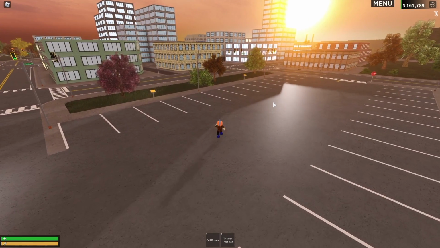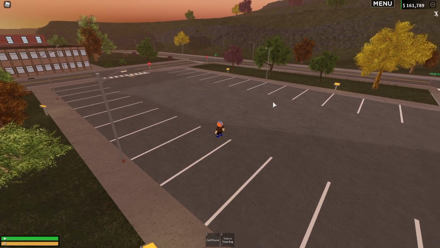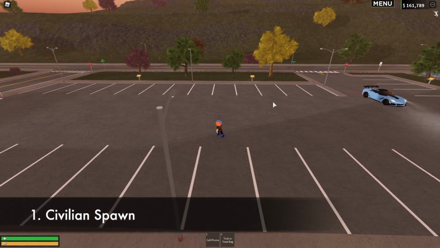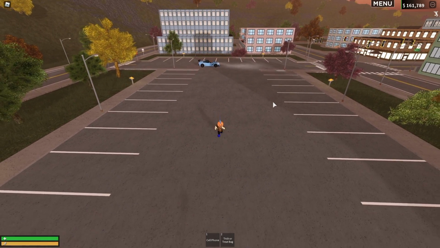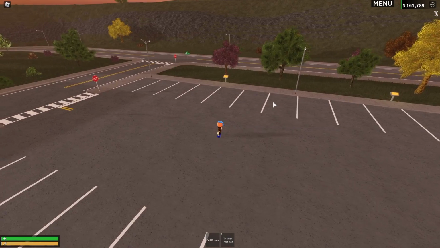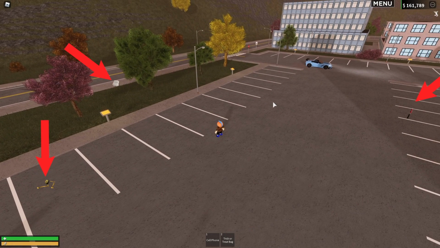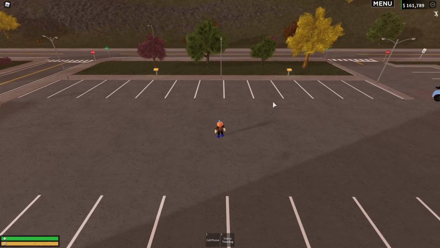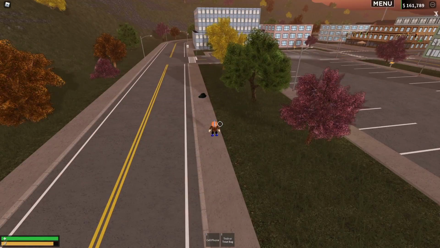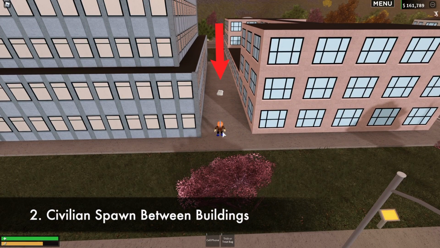The first location I encourage all of you to look at carefully is this entire civilian spawn area. Yes, you heard correctly, and no, I'm not lying. There have been a lot of reports of items being found right here, right under our noses. Of course, you won't see it until you spawn as a police officer, but you definitely want to come back to this area. Areas include the parking lot, the sidewalks, and of course this area right here, right in between these two buildings.